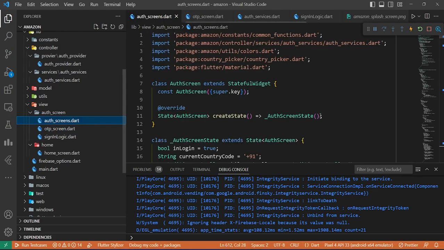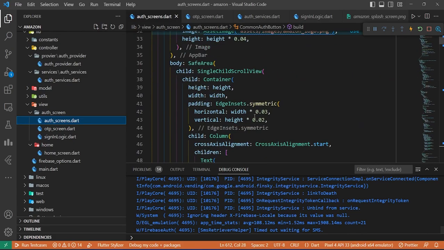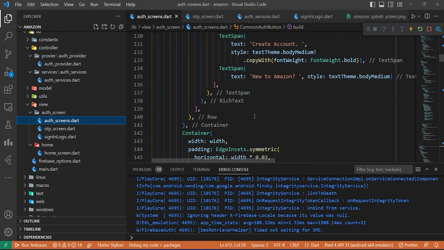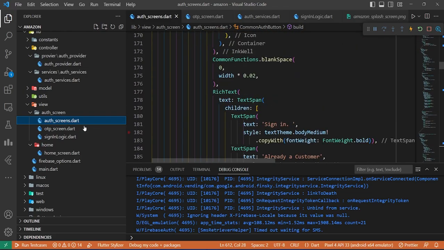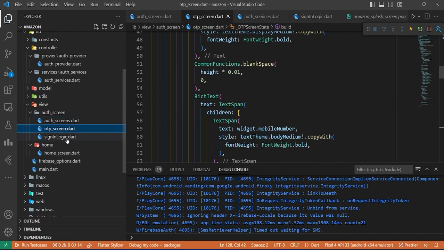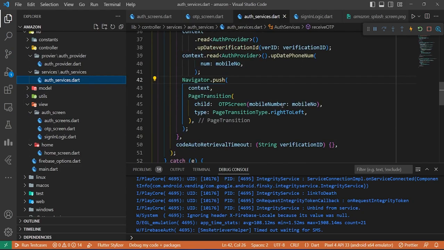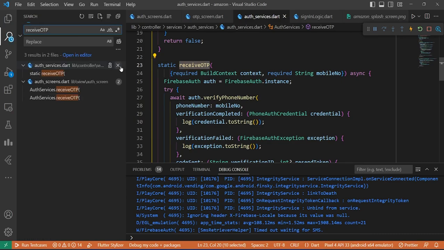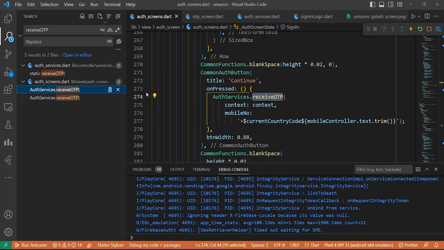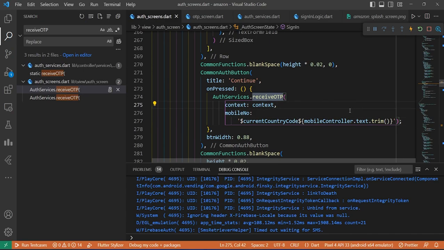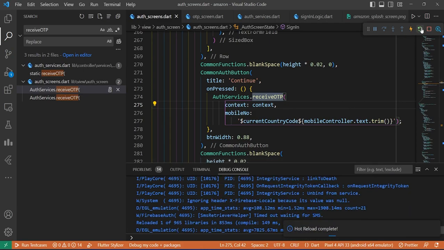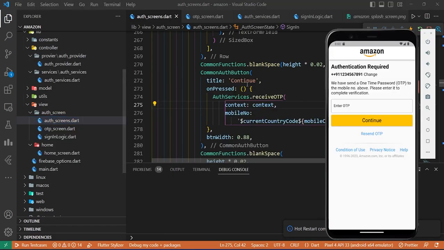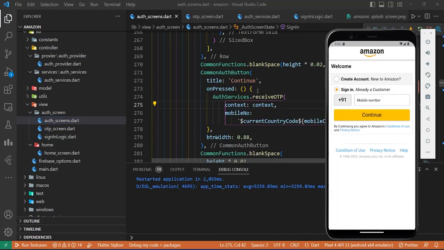So I will come to auth screen. Sorry, auth services. Receive OTP. This thing is not needed here. We'll simply restart the app. So the thing is that there was a double plus here, which is not supposed to be.